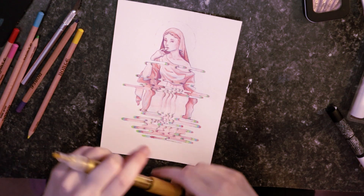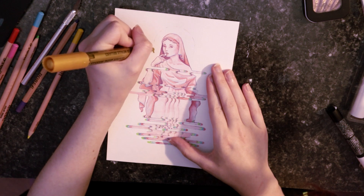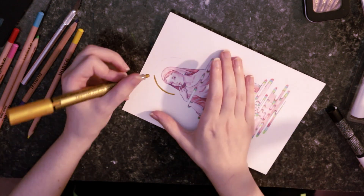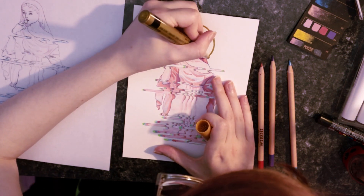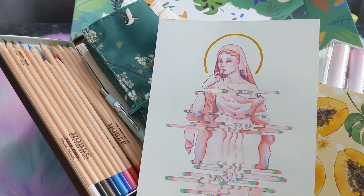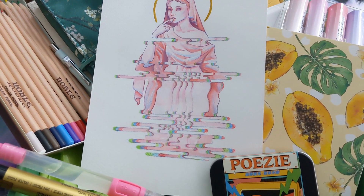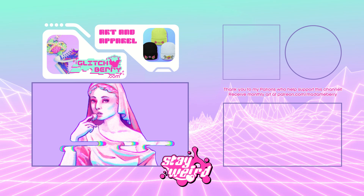This is how I'm going to use the gold pen here. I think I'm done — and here's a look at the final painting. I hope you enjoyed watching me take a look inside the Grabby Art Club box. I think this painting would make a good sticker. Speaking of, if you're somebody who wants to sell your art, take a look at my video about every product you can make using art you've already created. Thank you so much for watching, and until next time, stay weird.